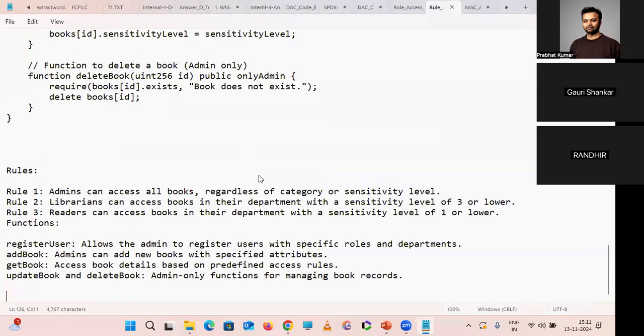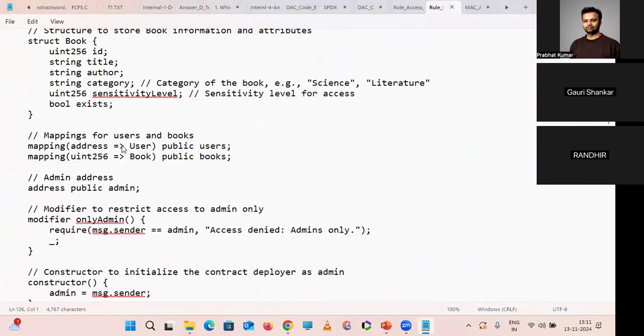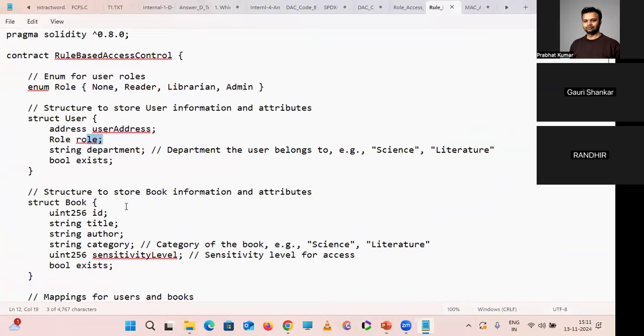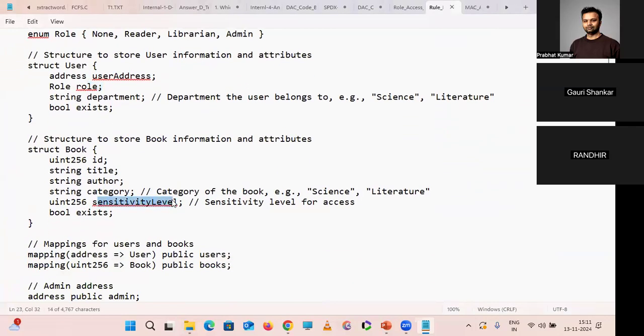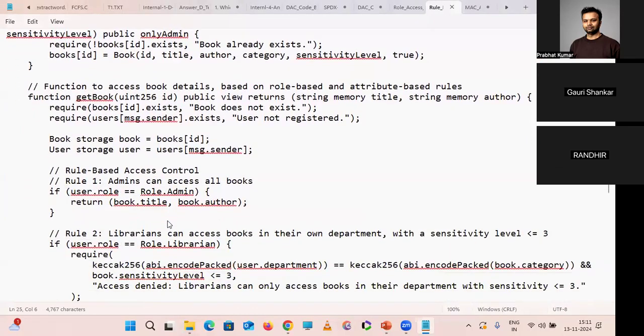Rule-based access control is also designed. I have set everything. Rule-based access control is also given here. Every role is there, and based on role, some sensitivity level of the attributes is given, for a particular resource and sensitivity level. Then you can see different rules.